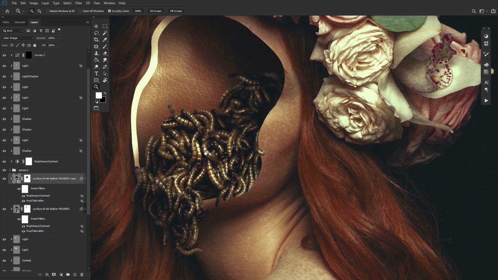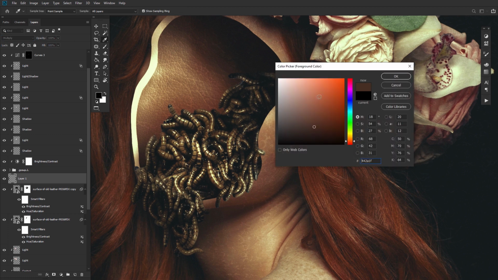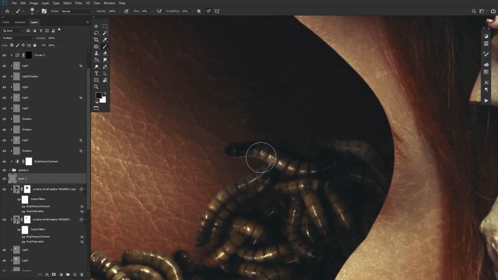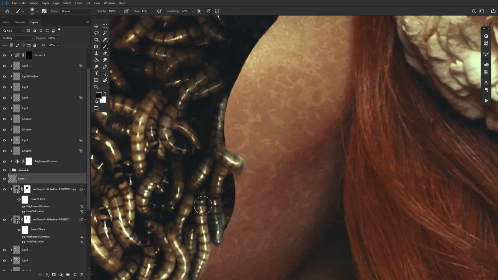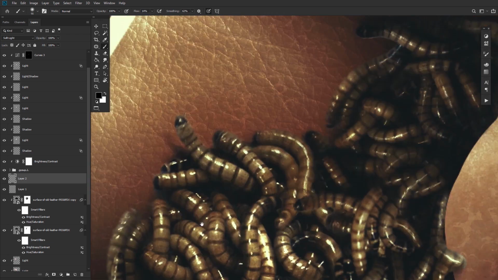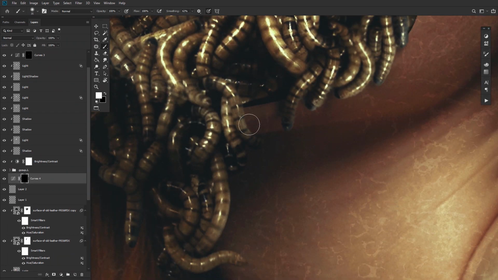Now, we don't want to forget to add some shadows being cast directly onto the face from the worms, as the lighting is pretty intense in this image. There definitely would be some shadows going on. You can use the same mixture of soft light and multiply layers to paint in some shadows, keeping the flow rate low as always. Then you can go ahead and create your deepest, darkest shadows using a masked out curves layer. Again, no fancy techniques here, just a good old round brush. Painting in shadows where you think makes sense.